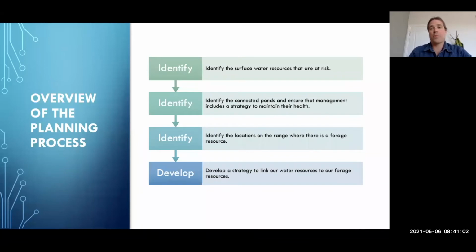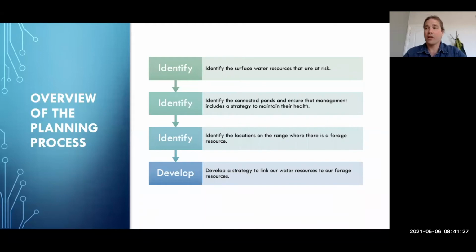So for the planning process, I'll go through each individual project. I just wanted to give a quick highlight of them before moving into the details. The planning process was to, just like we went through in the sessions, identify the water resources, identify the connected ponds, identify the resilient water bodies, and make sure that we have a strategy that's going to maintain the health of those water sources.